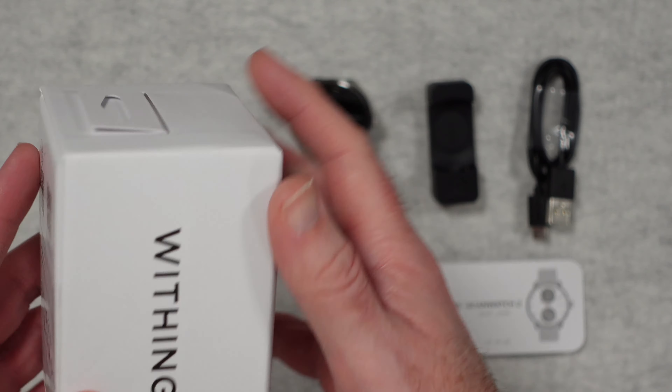Also of note, this is a quick-release strap so you can take this off very easily and replace it with a strap of your choice. Here's what it looks like on my 17.3 centimetre wrist — it is very very comfortable indeed and I think the 42mm size is just right for my wrist. If you've got smaller wrists I would definitely go with the 38mm. There are plenty of different colour choices for the case and also the straps — I think it looks absolutely stunning and the smart features work exceptionally well.